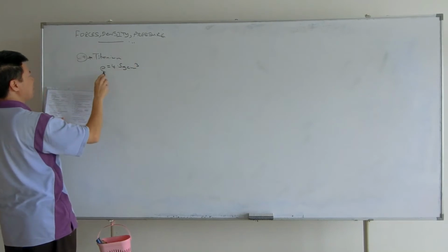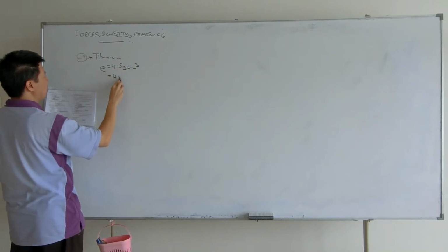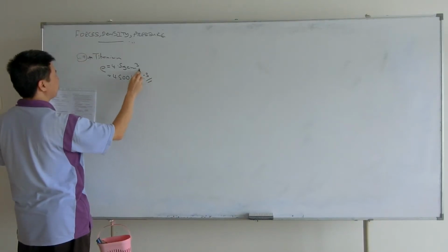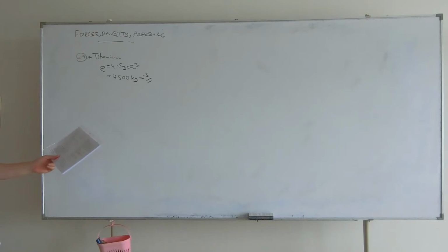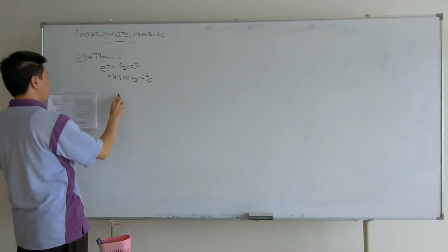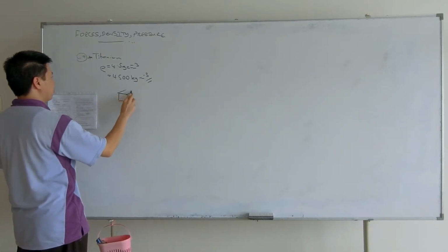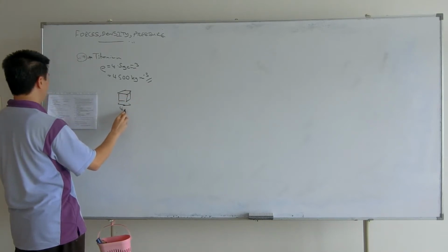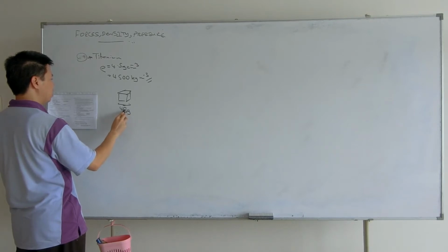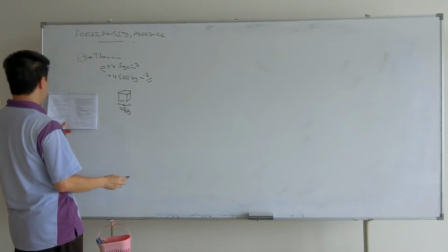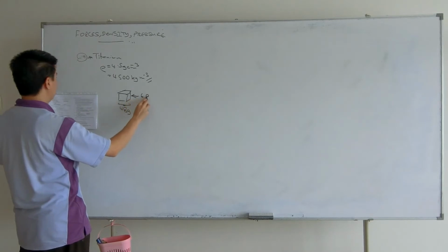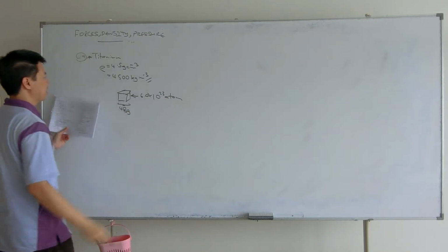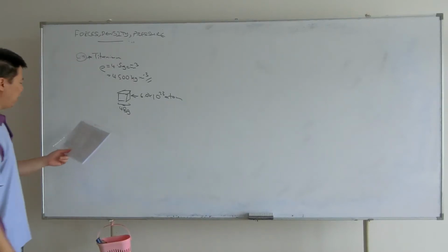Remember our episode last time, it's quite easy to know that this is also 4,500 kilograms per meter cube. A cube of titanium of mass 48 grams. So you have a cube, and this whole cube is 48 grams. It contains 6.0 times 10 to the 23 atoms. So inside this 48 grams is 6 times 10 to the 23 atoms.